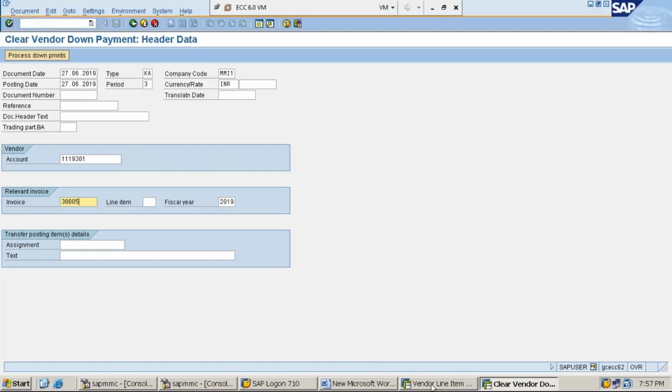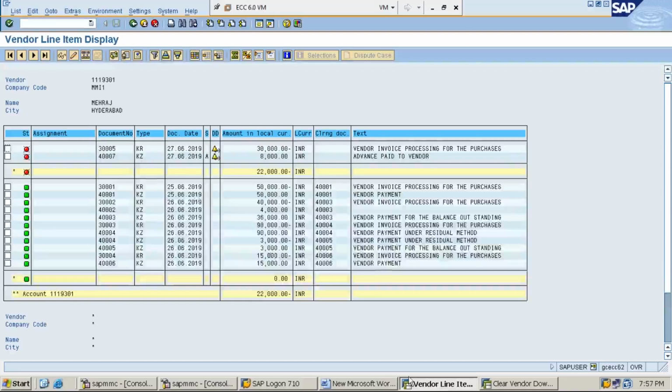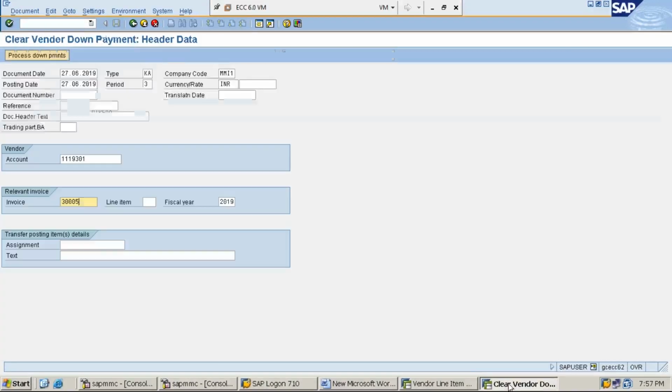Suppose if we have multiple invoices, in that case, yes, we will have to specify the number. If one and only one pending invoice is there, that invoice will be picked up by the system automatically.